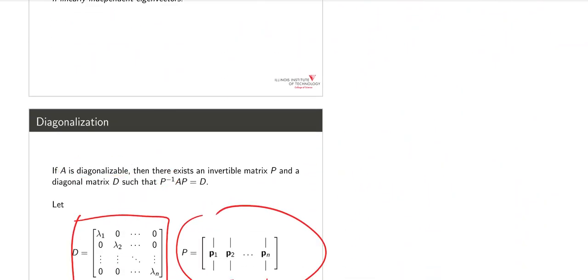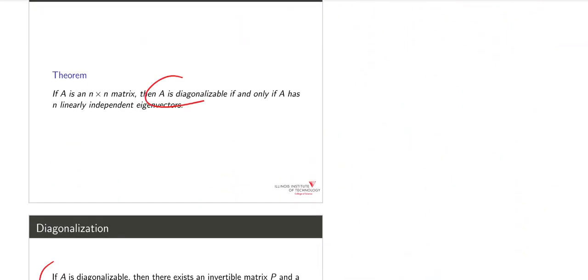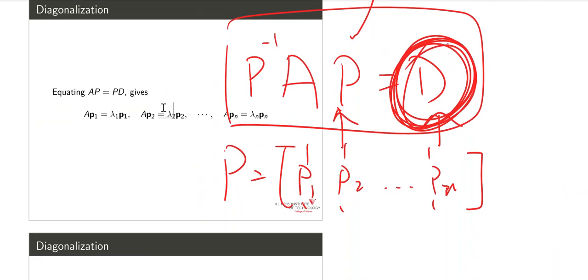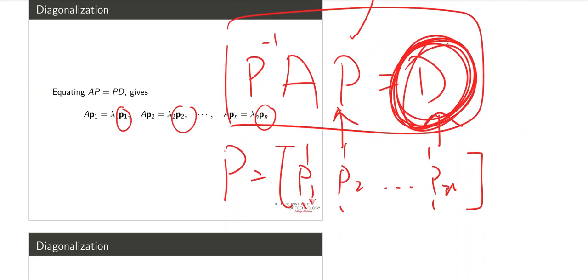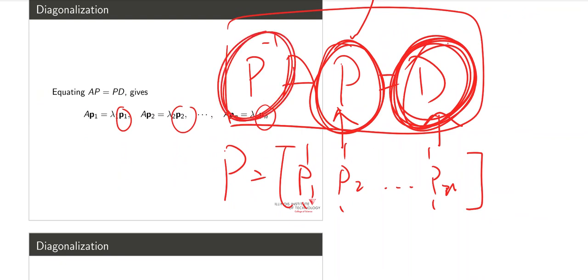that if A is diagonalizable, we have n eigenvectors. We haven't shown independence yet. We show that there are n eigenvectors. What are those n eigenvectors? These are the n eigenvectors. How do you know they're independent? How do you know that these column vectors are independent? Well, you know that they're independent because if you put those vectors as the columns of P, P inverse exists. P itself is invertible. If P is invertible, the columns of P have to be linearly independent.